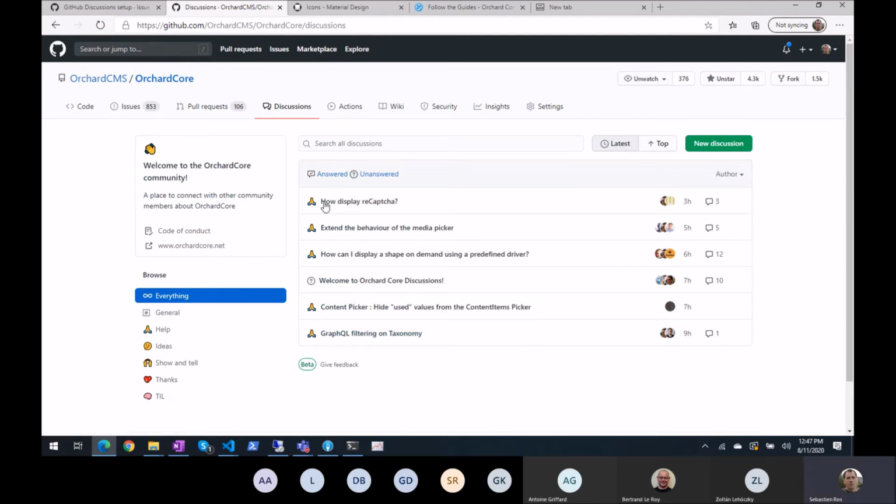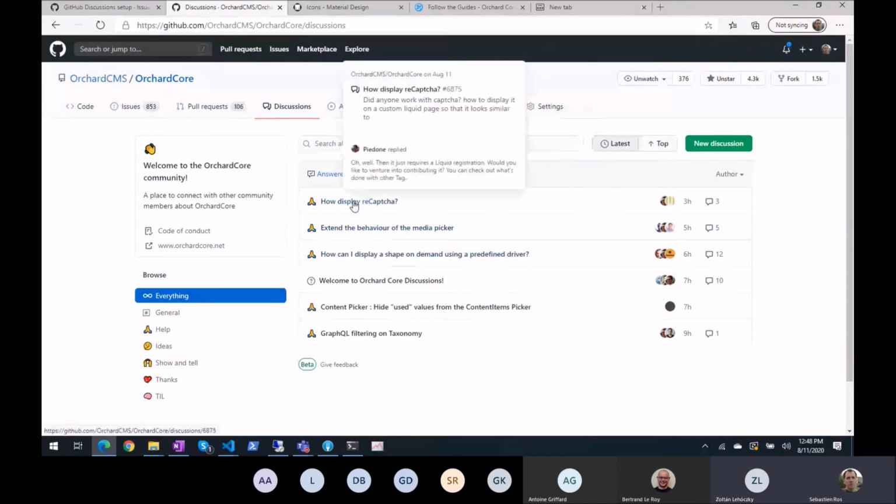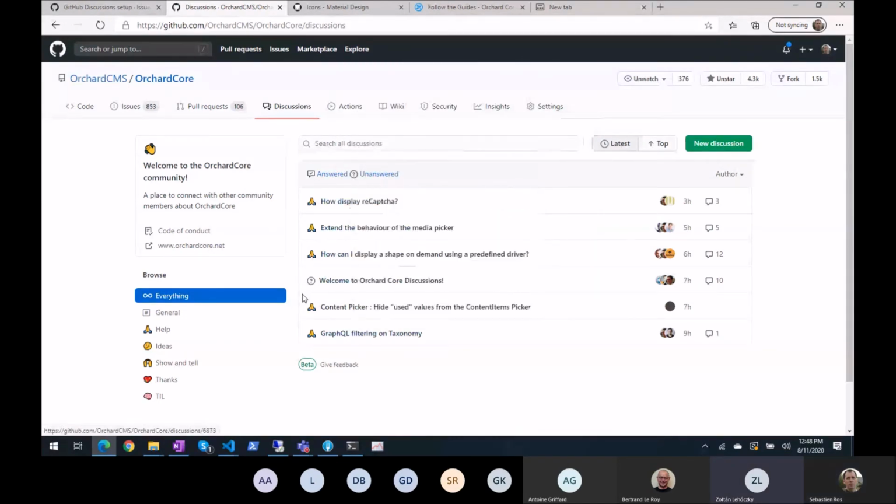And it's not just about questions. It's also about discussions for a specific topic, like should we get rid of shapes on the front end? And then Zoltan won't be able to dismiss the question. So it's also for design discussions, ideas, help. Here you see just help, but yes, ideas, show and tell. So if people have websites to present, why not? Yeah, that's good. Like announcements, you could say, oh, I have a new website. You don't have to create an issue for that. Okay, interesting.